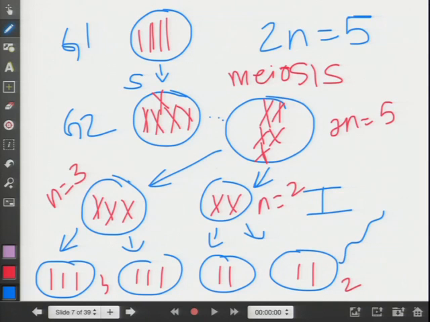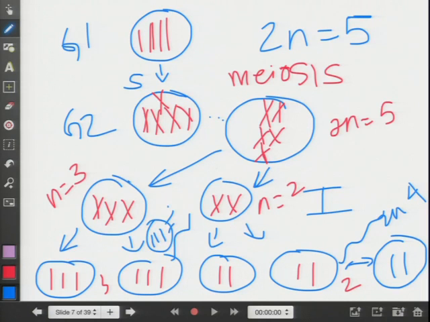But if, we'll make this guy the sperm, since I said we were thinking about gonads there, right? If that one with an egg that only had 2, the half that got 2, this thing is going to make a 2n equals 4, which is not a mule, right? It's something else, which won't have enough chromosomes to build that organism, right? If 2 number 3s, right, if this is a sperm and there's an egg that had a 3 gets together, right, that's 2n equals 6. Again, not a mule. What's that going to build? Right? Doesn't have the exact right complement of chromosomes.